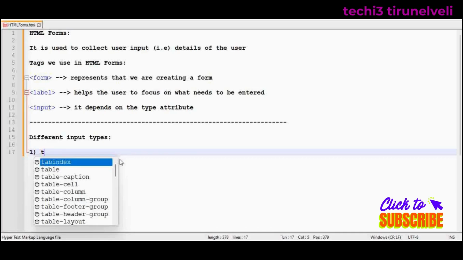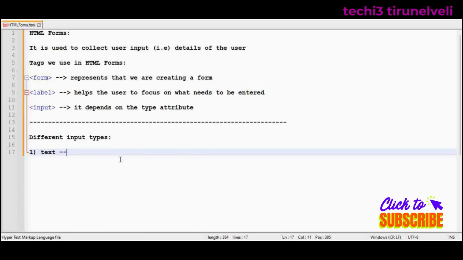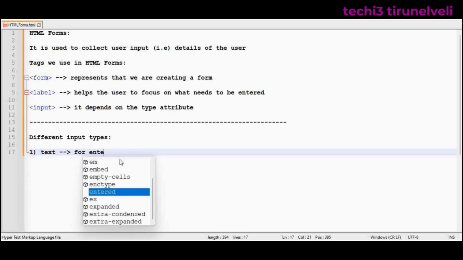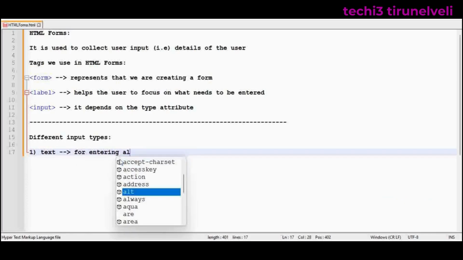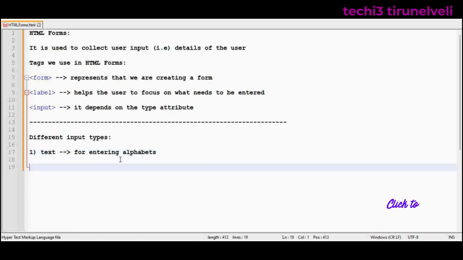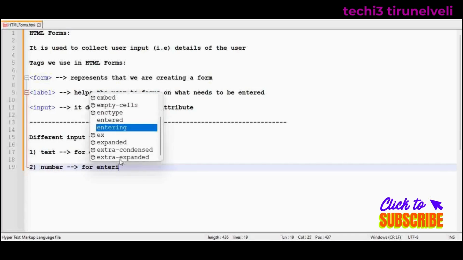We prefer this type for entering user's name. Input type number. This defines a numeric input field. When we enter any user's age, we specify the number type.